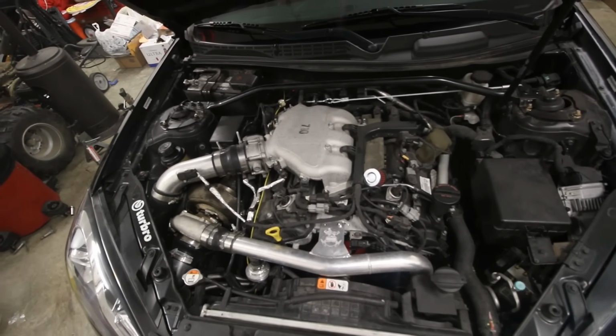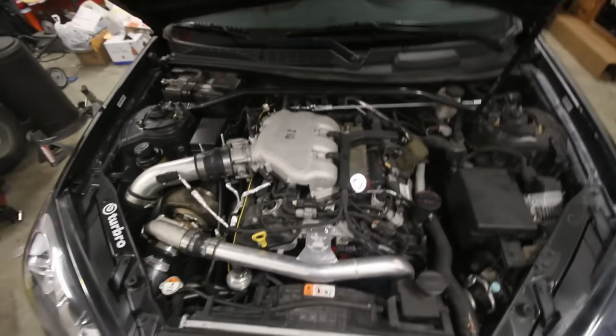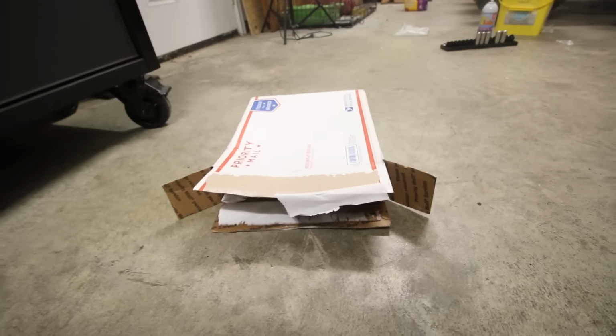I'm not a gynecologist, so I'm not sure on the science behind that, but somehow it makes you get more horsepower.